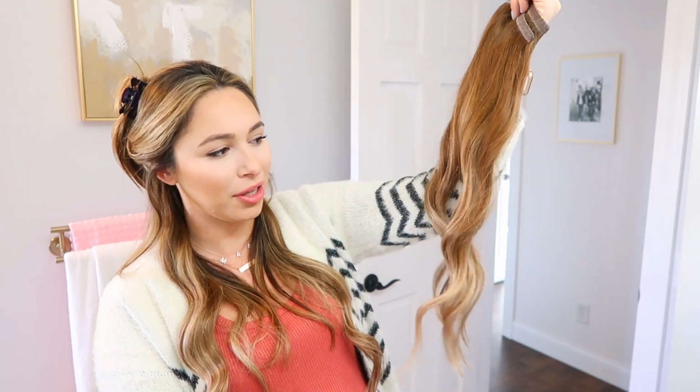I definitely have way more volume and curl than I was expecting in my natural hair. Sometimes I'll take it out of that flat donut style bun and I will brush it out and wear it like this. But today I think I'm going to pop in a little bit of extra hair and then we will check in and see if I even need to put anything in it. And you can see my extensions hold that curl really well. I already brushed them out, so all of this is left over from yesterday, and I will just use their hairbrush to blend my natural hair with the extensions. That is it.